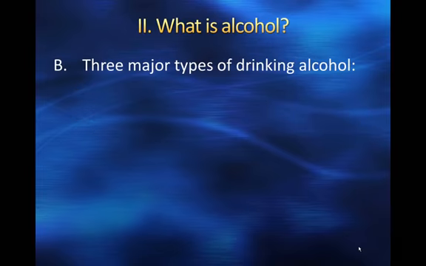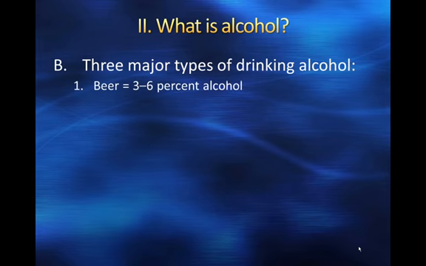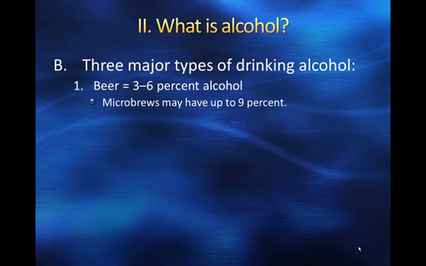There are, of course, three major types of alcohol, which should surprise nobody: beer, wine, and liquor. Beer tends to be around 3 to 6% alcohol. I'm from Colorado, and up until recently, the only beer you could buy on Sundays was called 3.2 alcohol or near beer. When I was younger, some time ago, you could buy 3.2 beer if you were 18, but only stronger beer, alcohol, and wine if you were 21. Microbrews have a much stronger alcohol content, up to 9%. Some beers now have 10% alcohol.